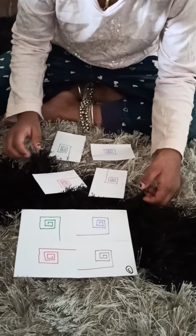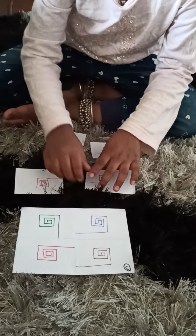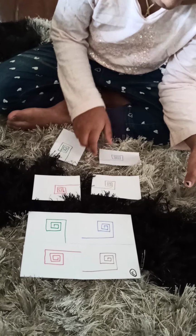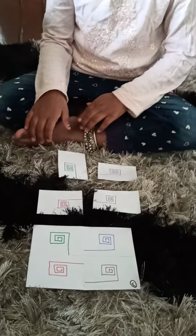Yeah. Okay. We'll go with the next pattern. Okay. Yes. Like this. Like this. Very good. Yes. Good job. Like this. Good job. Blue, like this. Good job. Green, like this. Very good. We'll go with the next one, okay?